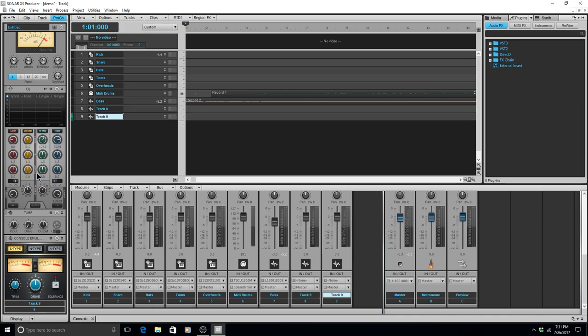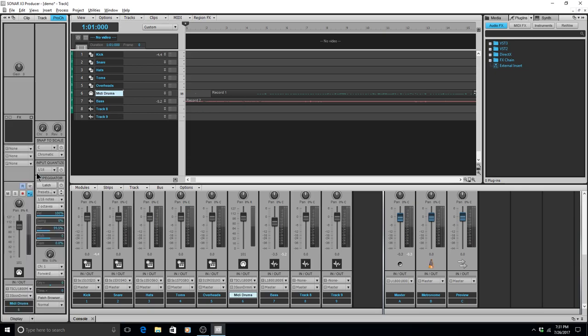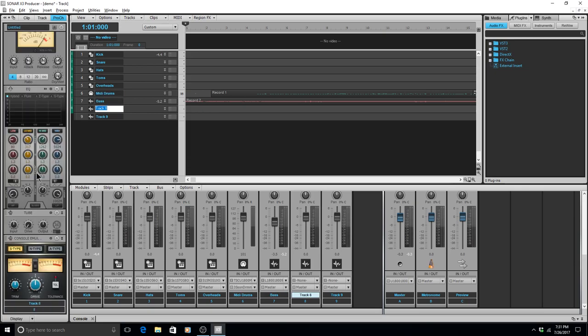Track 8. Track 9. I'm going to go to track 8. Drums. Bass. Track 8. Edit. Selected track. Guitar 1. Tracks pane. And then I'm going to do the same thing here where I assign my input to Guitar 1 mono. Right, US 1800, line in 11. Left, US 1800, instrument in 9.